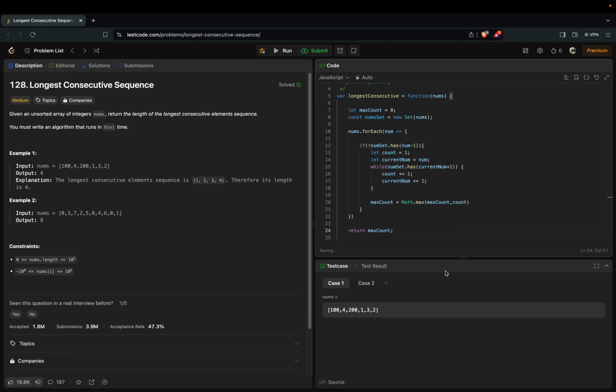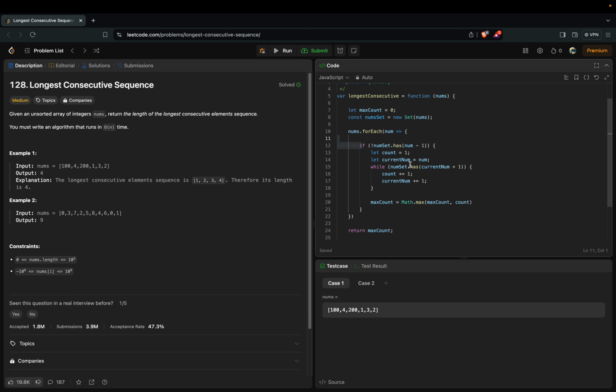Now going through the program once: it is initializing max count with 0. Num set is creating a set from the array, which is also an iterable object with the unique numbers. It is looping over each number. In this condition it is checking whether the current number has its previous value in this set.